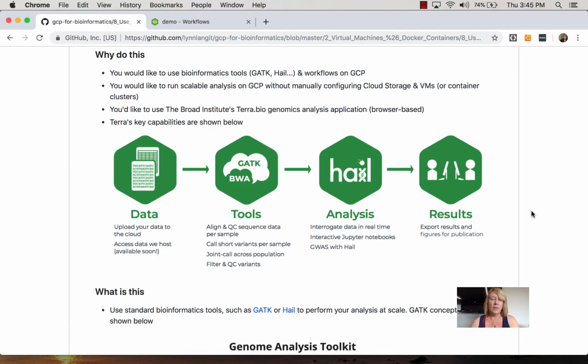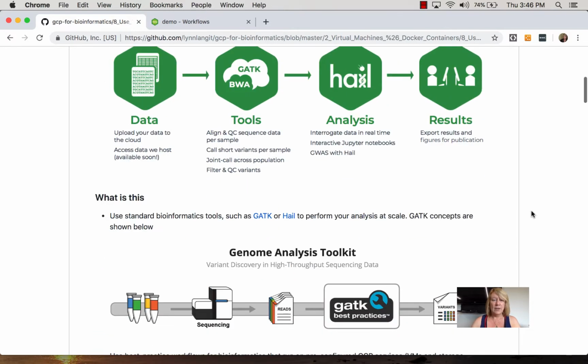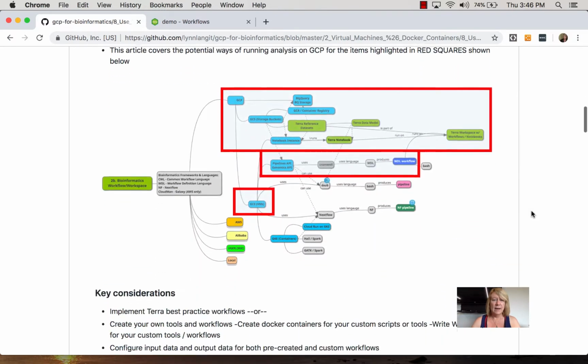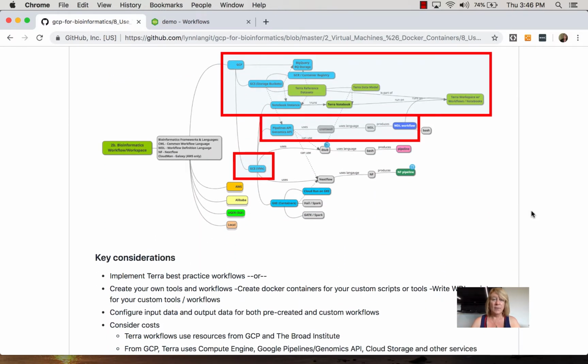Now, building a workflow from scratch is actually pretty complex, and what I've done for this demo is I've built a workflow with just a single tool, which again is kind of like a hello world. In the real world, you're going to have multiple tools running, but just to give you an idea of what it looks like. So you're going to want to read all the materials on this page. This talks about GATK, and again, we're looking at this section of the compute management.